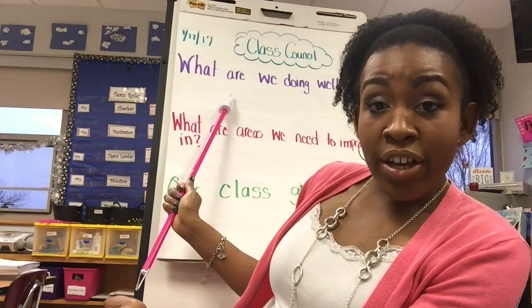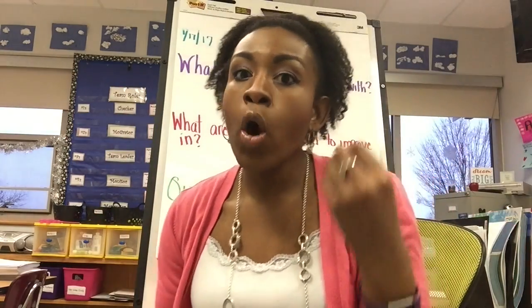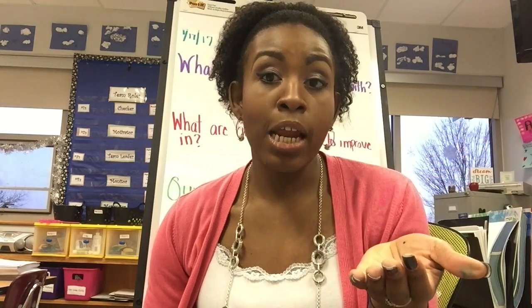And what I like to do is I go over the encouraging words in the beginning of every class council meeting. Before I start the poster, I open up with, let's go over some encouraging words. Let's see some of the great things that we did for each other and that people noticed that we did. And I share them and hand it to them and say, would you like this to be hanging up in our room or would you like to take this home? And most of the time, most people say, I would like it hanging up in the room.